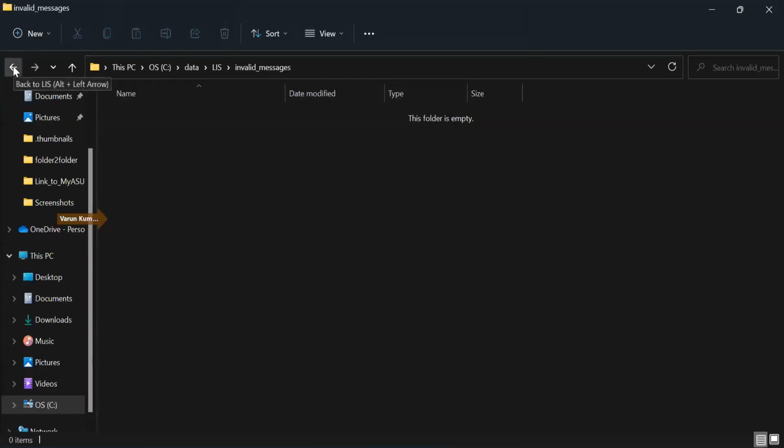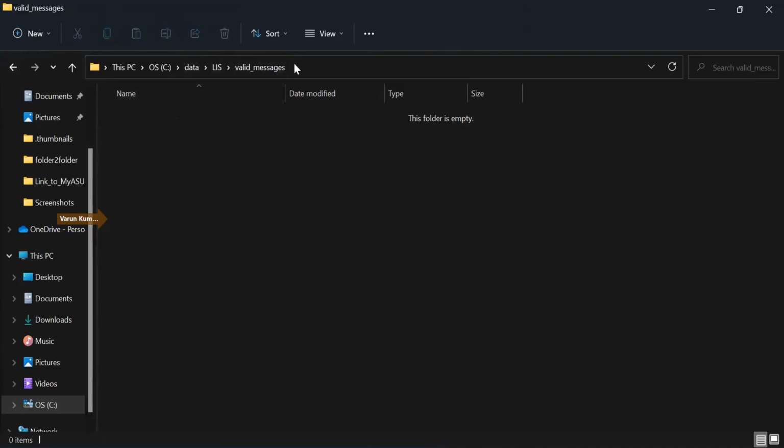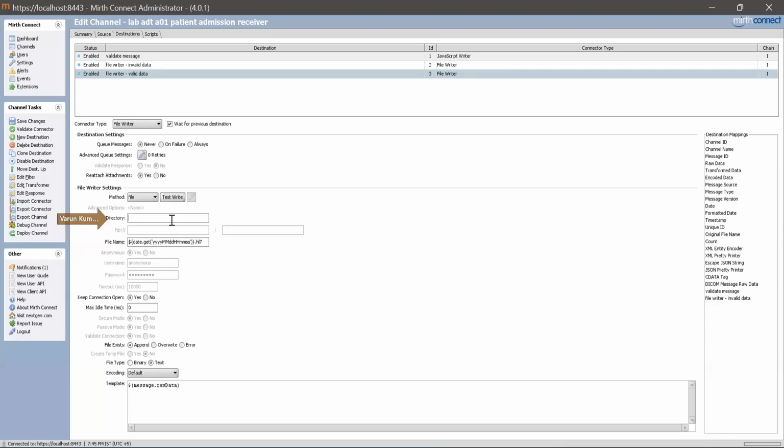Copy the path where we want to store valid messages. Yeah. Copy that path. Okay. Cool. Now you can click on Save Changes.